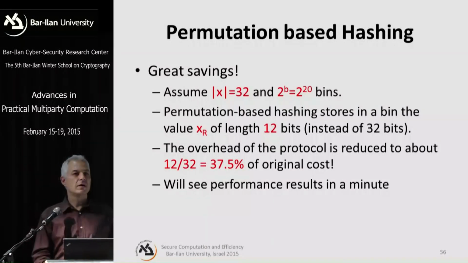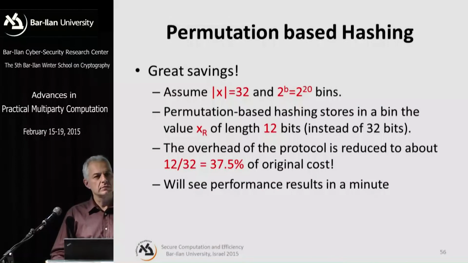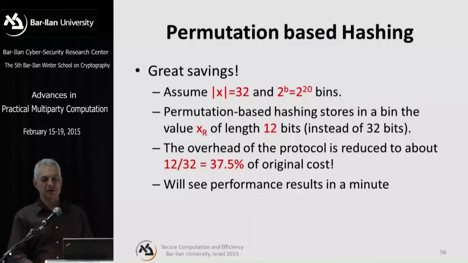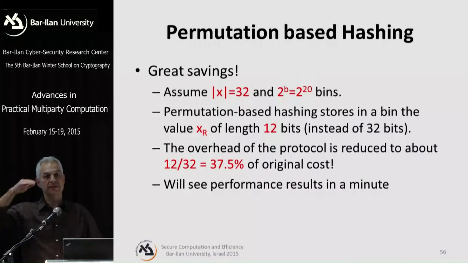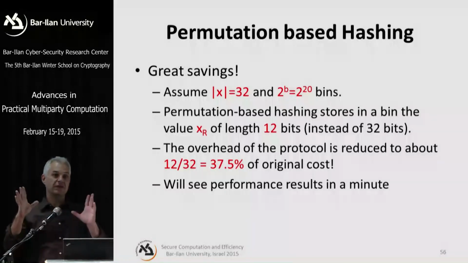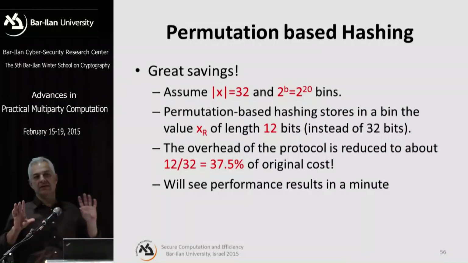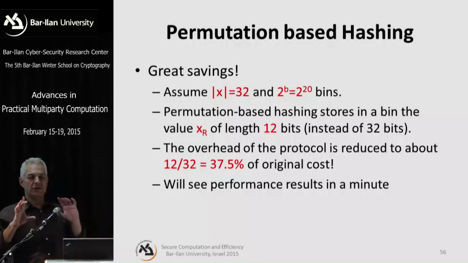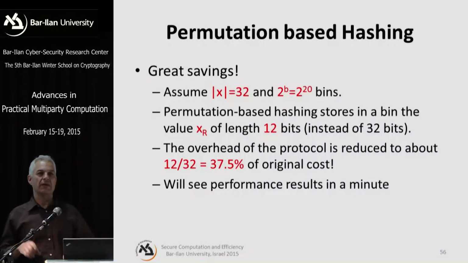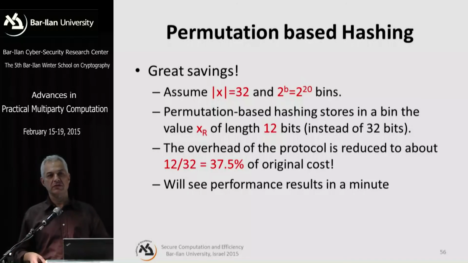In the previous constructions, the number of bins depended on the number of items I had. Now it depends on the total domain of bins. I'll repeat the question: before, I said that the number of bins depends on the number of items, like n or n over log n bins, and now somehow I connect the number of bins and the representation. What I try to say is that you decide on the number of bins based on the number of items you have and the hashing function that you used.